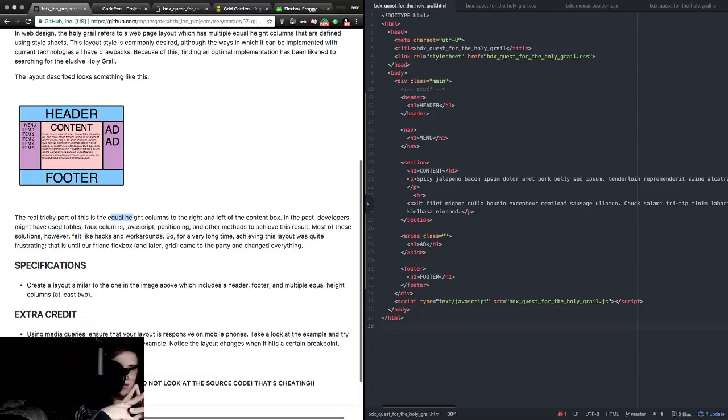Most of these solutions, however, felt like hacks and workarounds, so for a very long time achieving this layout was quite frustrating. That is until our friend Flexbox and later Grid came to the party and changed everything. Specifications: create a layout similar to the one in the image above, which includes a header, footer, and multiple equal height columns, at least 2.